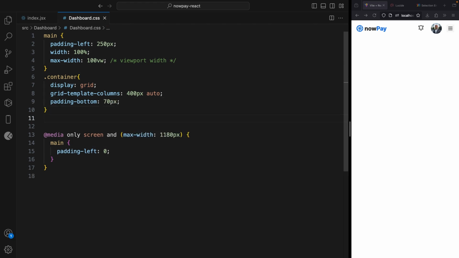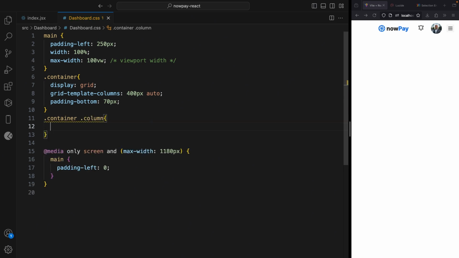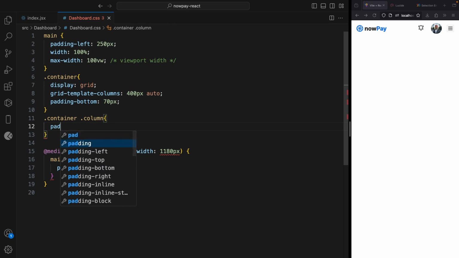Now there are other classes that will be within the components we're going to be placing within container. So we need to write the code for those classes so that we will not be repeating code whenever we're creating those components. So let's go ahead and say container. First of all, let's start the column by giving it a padding of 20 pixel.